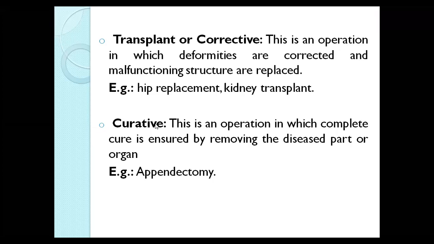So that is all about transplant, or corrective surgery. Then curative surgery. This is an operation in which a complete cure is ensured by removing the diseased part or organ. For example, appendectomy. As I have already mentioned, the appendix does not have any particular function in our body. So if it is inflamed and causing a problem, we can directly remove it.